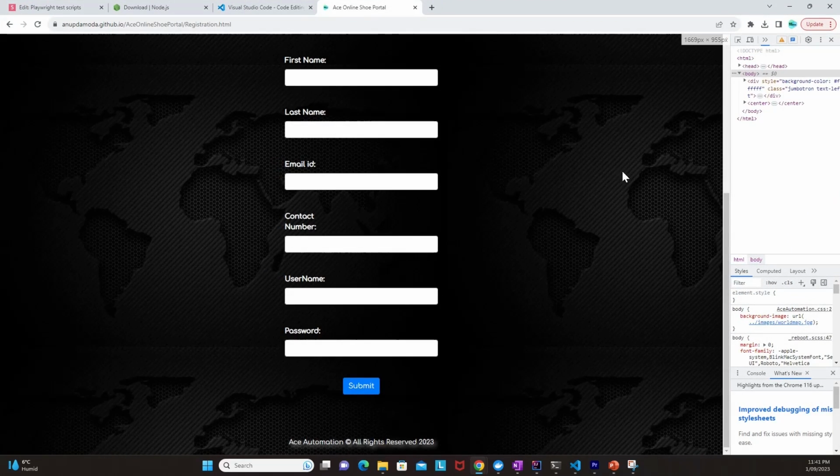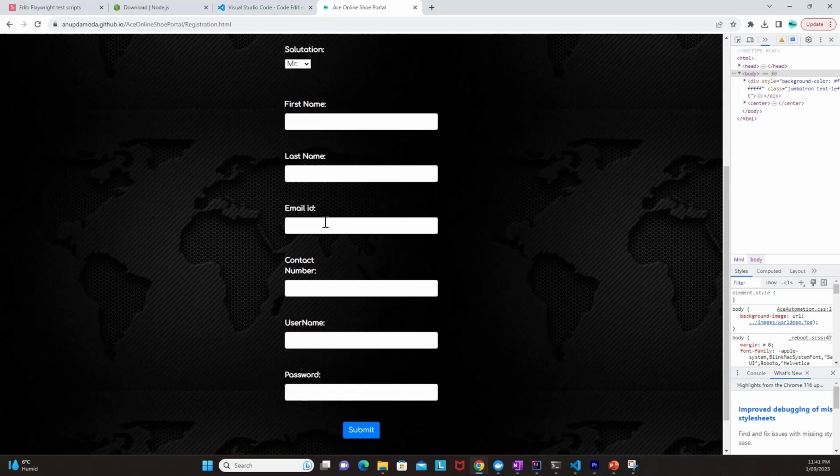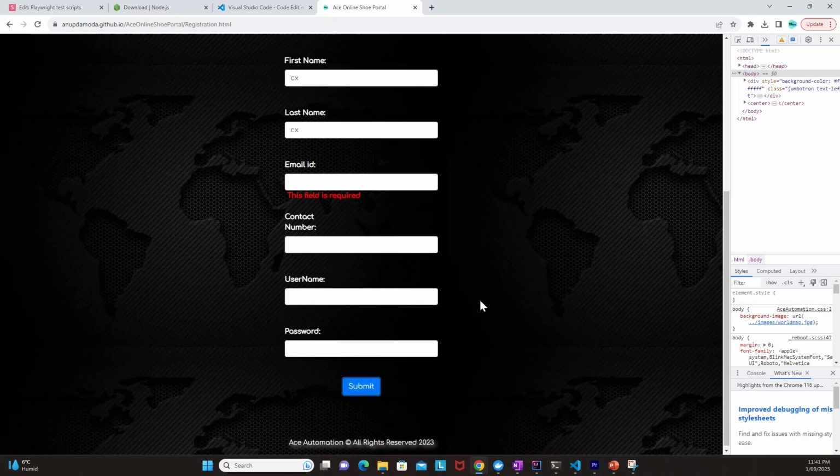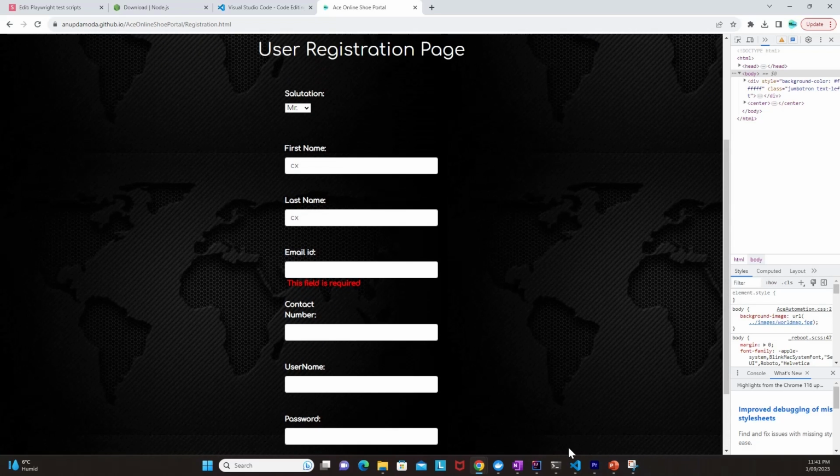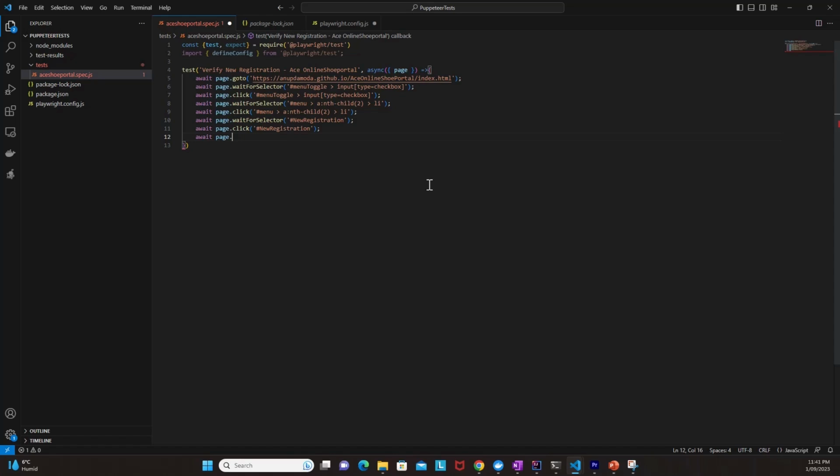Now, for example, if I don't enter all these text fields, what will happen is the moment you click on submit, these errors will come. So if I enter first name, then it will give an error for the last name. So it's important for the user to enter all these details. Now I'll capture the elements one by one, and then I'll come back to this Playwright script, and then we'll try to run this.